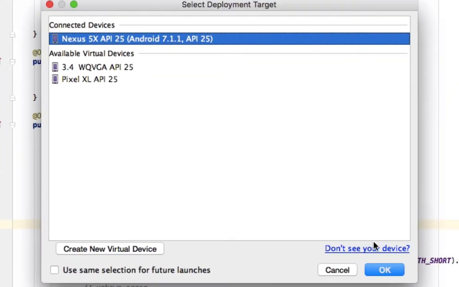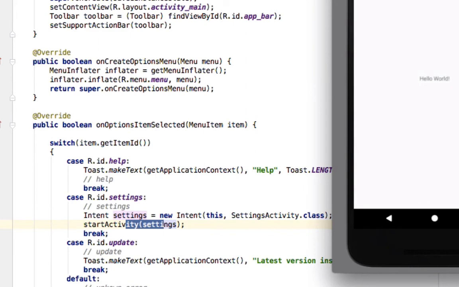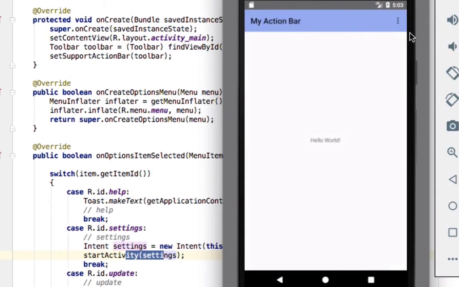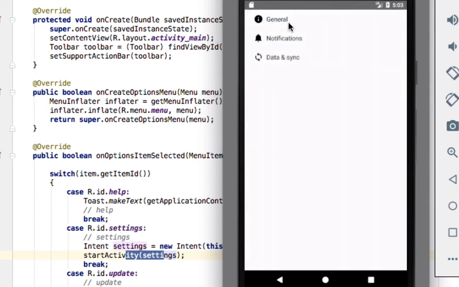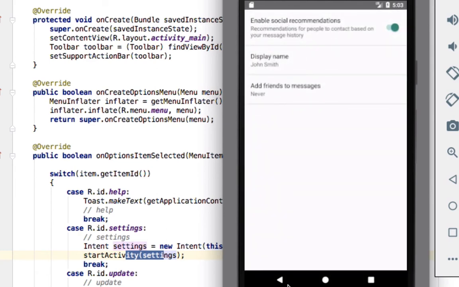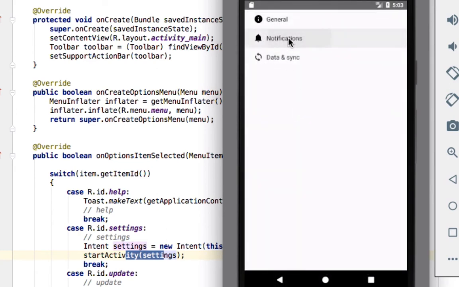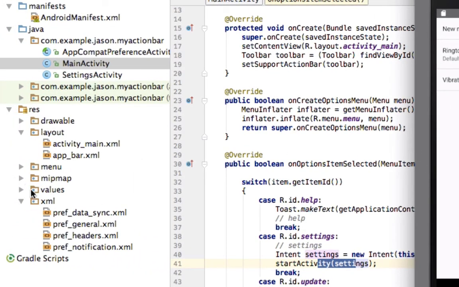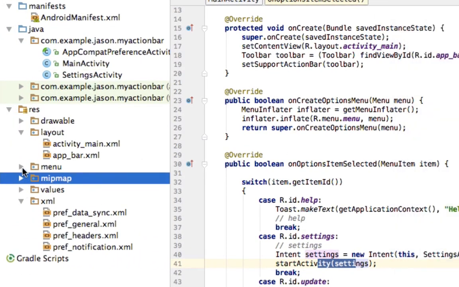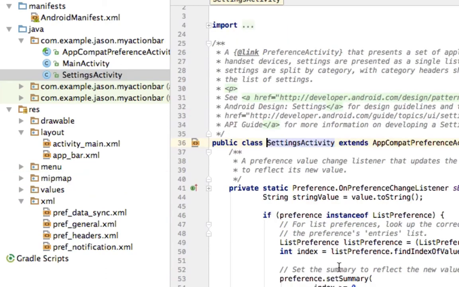So let's go ahead and run it. Here we go. We have help. And if we hit settings, boom, it gives us our settings. It's already built in. And now all you have to do is go into that code right here and change it up.